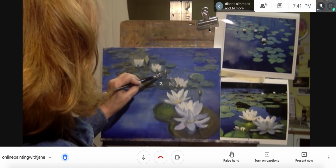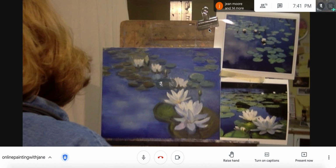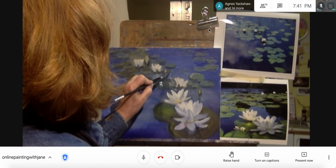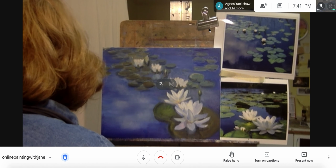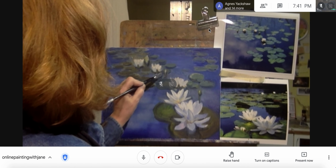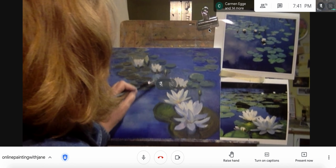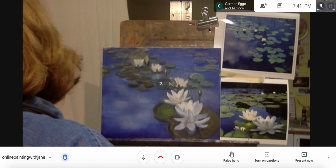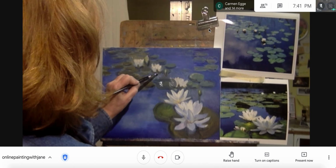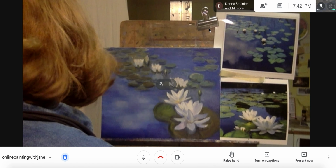A little darkness right at the base of that bud, and I'm going to take some of the blue water right around it and kind of clean up the shape of that base of that bud, and I think I'm going to make this blue water as opposed to green. Oh, I just hit that reflection. Go back and put that back in. Sorry about that.